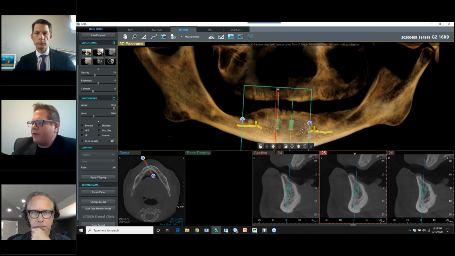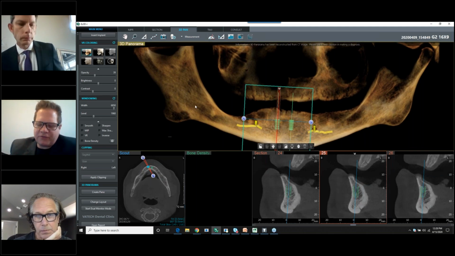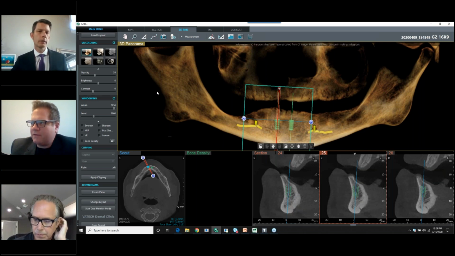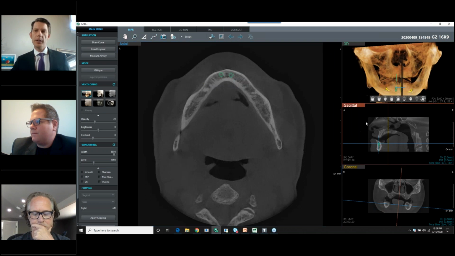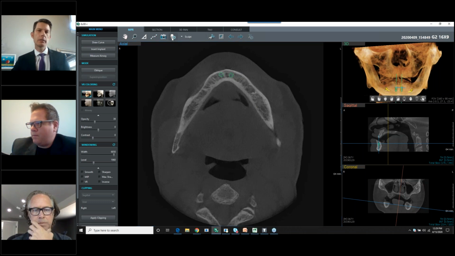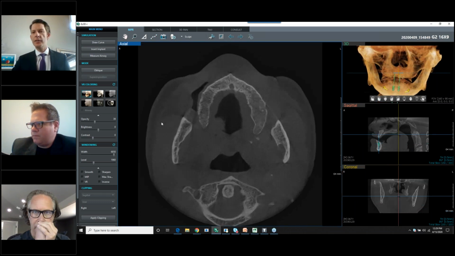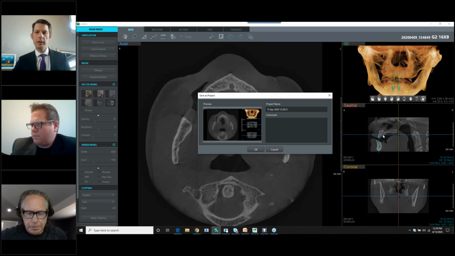Great. Can we correct the orientation? You discussed in the beginning the patient orientation for positioning. Can we correct that within the software? Here's how I would do that. You'll notice I did have to correct the orientation here. If I click reset, it goes back to the original orientation. What I did was come up to the main menu and save a project, so I know that project is saved.